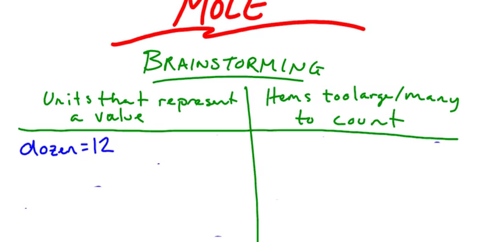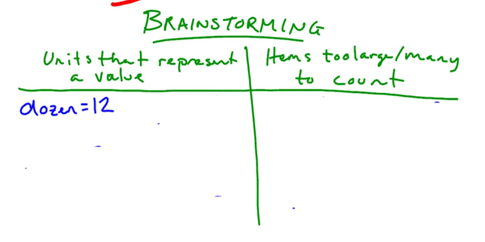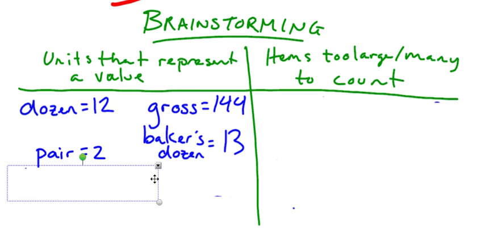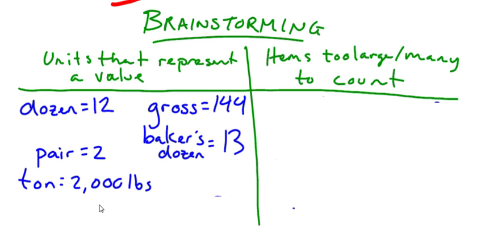What other things have a certain value already attached to it? Well, in the past, people would have said a pair equals 2. Or a gross is actually a dozen dozen, so that equals 144. A baker's dozen is 13. You could say a ton is 2,000 pounds. A score, like 4 score and 7 years ago, score is always set at 20. And a ream, like a ream of paper is 500. These are set amounts. If you ever ask for a dozen of anything, you're always going to get 12, always.